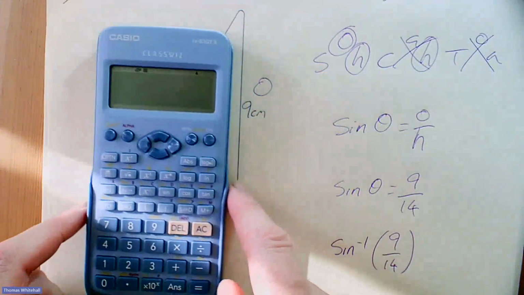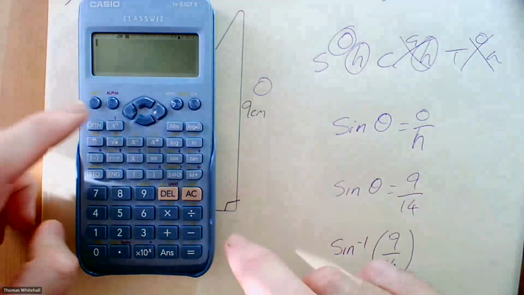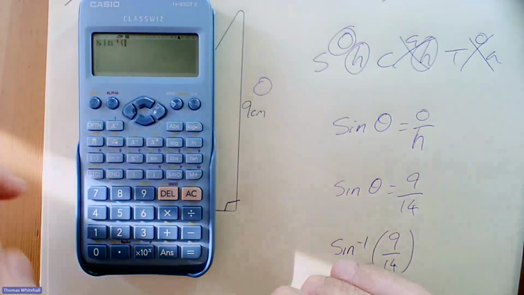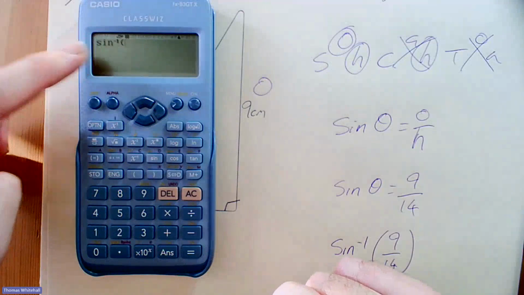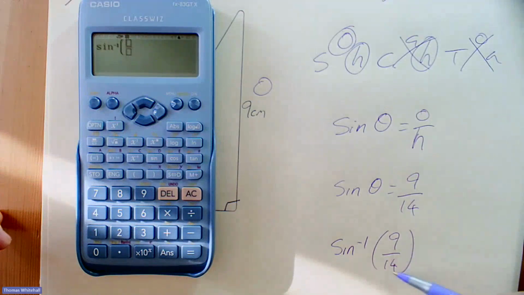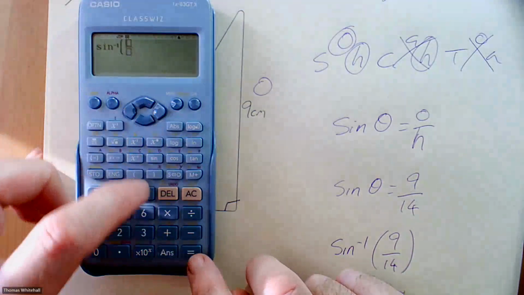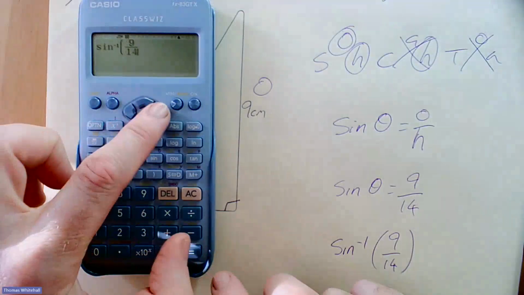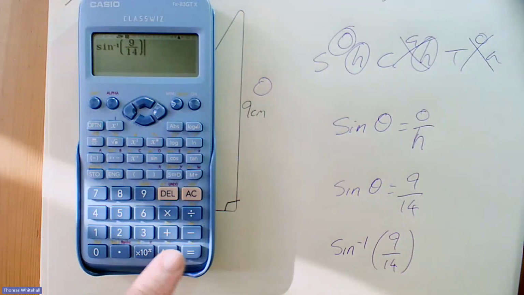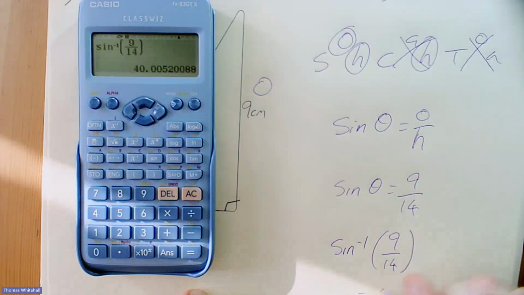So shift, and we move that over so you can see that screen better. So shift, and that little s comes up in the corner. We press sine, so we've got sine -1, and we press our fraction button to bring that up, and then we can just type in 9 over 14. Don't forget, move to the right and close your bracket as well. You don't want to upset the calculator because you'll end up retyping it. Okay, press equals, and in this case, we should have 40 degrees. Okay, and of course, that's just rounded to the nearest degree.